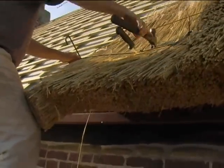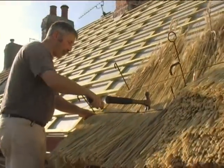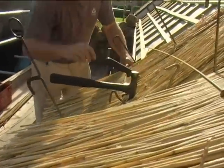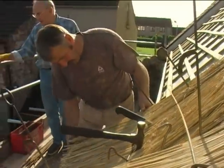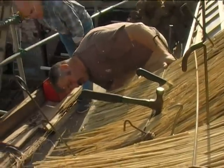As I say, some of the briar tiles that I've used, they are so strong. You know, you have to sort of use a knife to cut them, even though they can be 300, 400, sometimes 500 years old.